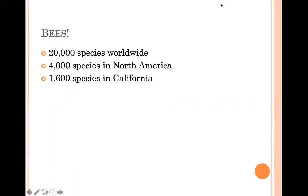All right, I saw a little question pop up here. Which kinds of bees do more pollinating, bumblebees or worker bees? Ooh, that's a good one. So bumblebees are a really interesting kind of bee because they are similar to honeybees in that they are social. Bumblebees have a queen and workers and males, just like honeybee colonies. Honeybee colonies have a queen honeybee, the worker honeybees, and then they have drones, the males. So the worker bees are the ones that do most of the pollinating, and that's for honeybees and for bumblebees. The queens usually stay home in their colony and mostly get fed by the workers, and they are the ones that lay eggs. So the worker honeybees and the worker bumblebees both do a lot of pollination.